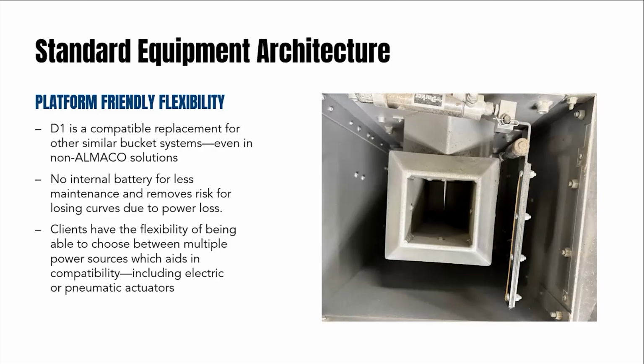This system does not have an internal battery. The LRX internal battery was there to store the weight and moisture calibrations and to keep them in memory. The D1 uses a flash memory, so it works similar to a flash drive, where that memory is maintained indefinitely without the need for a battery. So no more losing a calibration curve if a battery goes down in the middle of a season.